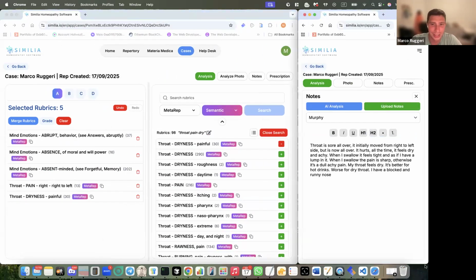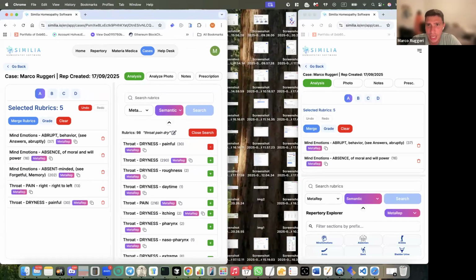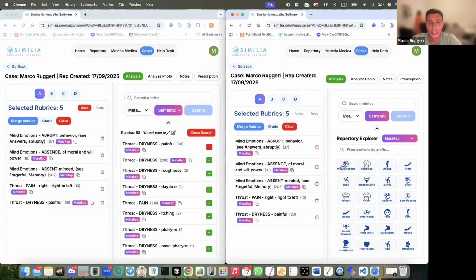And I don't think it's a good final solution. I think we will definitely have something better in the software in one page itself. But I just wanted to show, because sometimes even if you want to have two repertorizations at the same time, you can definitely do it. You can even have more than two open at the same time. Yeah, just wanted to show this.